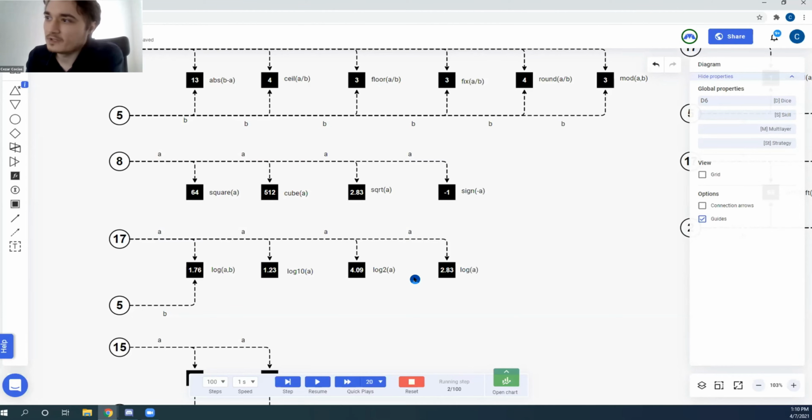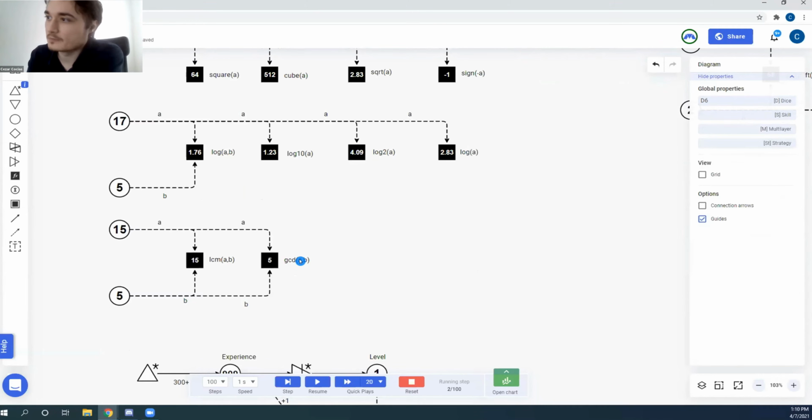We have some logarithmic functions in here. Now, I've never personally used logarithmic functions. I guess some of you who are more familiar with them would probably find a use for them in game mechanics. I didn't, but I wanted to showcase that they do exist. You can do logarithm between 2 variables. You even have some specific logarithms, and they all work as expected.